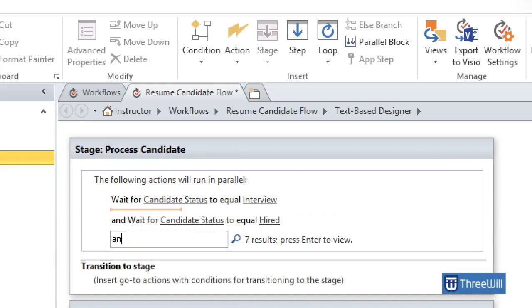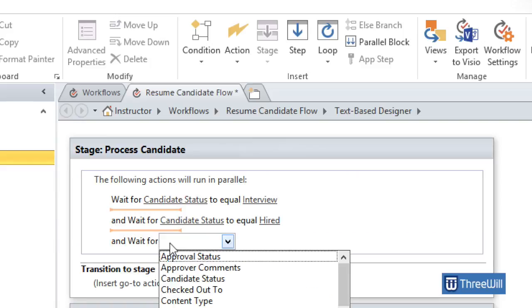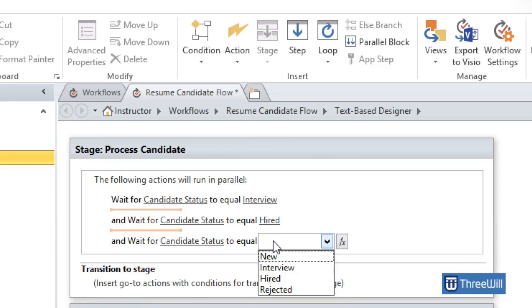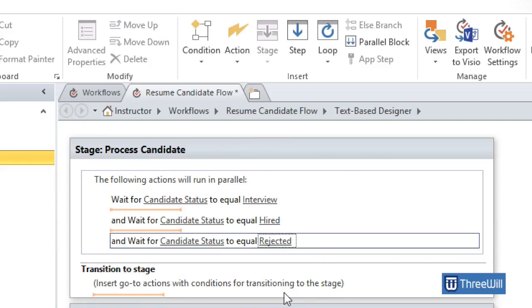Now at a very high level, I see two potential problems with this. The first one is, in my case, I'm only waiting on 3 things. If you had a choice field that had 8 or 9 different items, this might become a bit laborious and you might have to seek another approach to solve the problem.